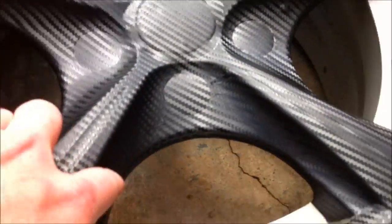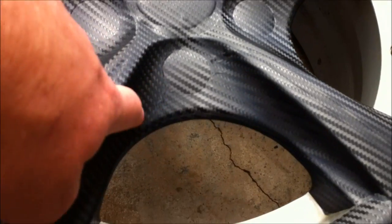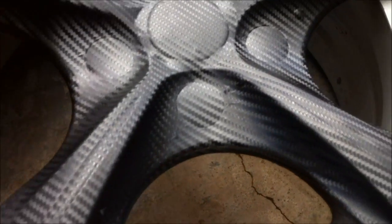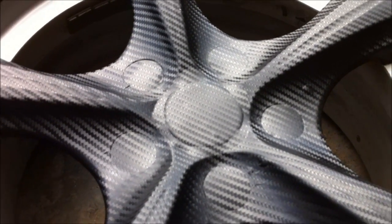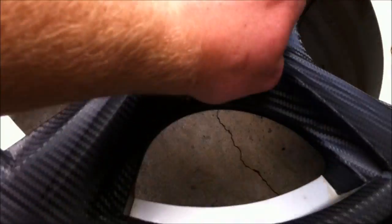Also, if you get any small bubbles that you can't push the air out of the side or whatever, just put a tiny hole with the pin or the end of your razor and just push the air out and stick it down that way. Yeah, just do your best to avoid wrinkles in the vinyl. Where's the bubble? Yeah, I'll show you what I mean.